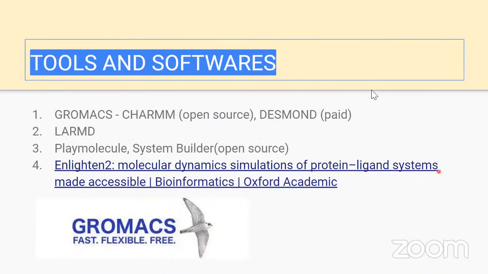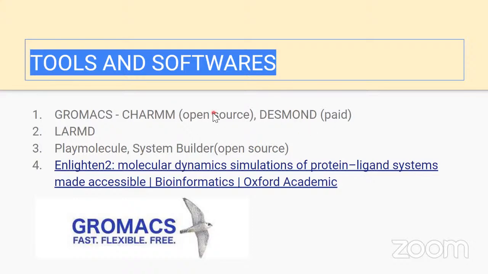So these are some tools that I've mentioned. GROMACS is open source, you can use it. Desmond is paid, LAMMPS also is a paid one, and then there is this System Builder. GROMACS takes very long, it takes days to give the results. I couldn't use it, and it is computationally heavy as well. But System Builder was an easier one, and I could have used it, but it has been running for 2 days. I don't know about today, but I couldn't get the final results.